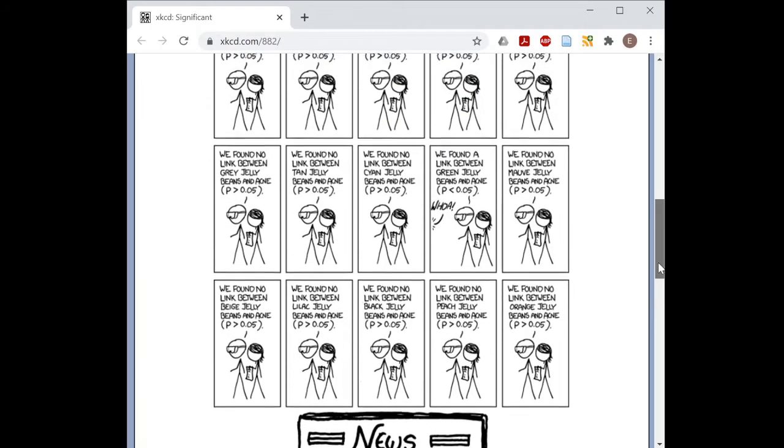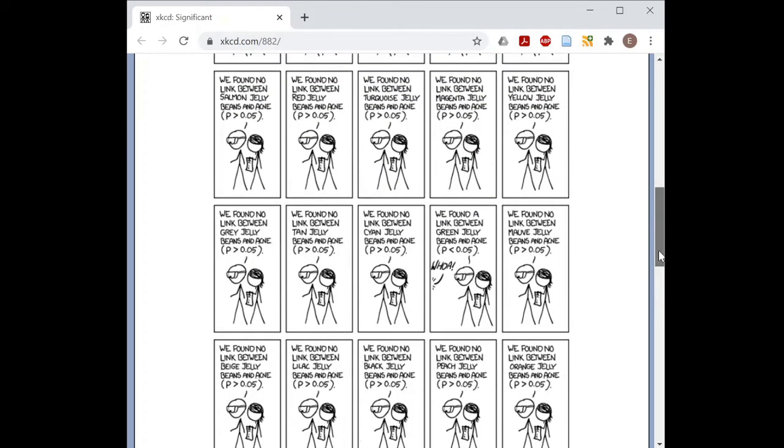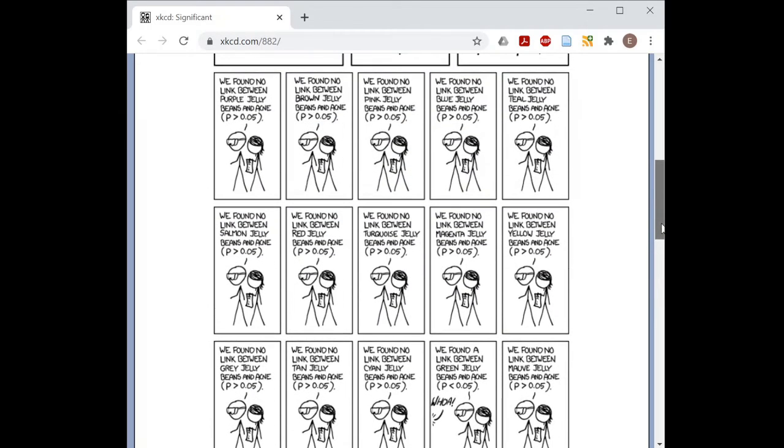This is the multiple comparisons problem in action, right? And let me explain why this is funny, which is certainly the mark of all good humor, having to require an explanation. The multiple comparisons problem, as I said, expresses this idea that when you run a bunch of statistical tests on the same data, your p-values get kind of screwed up.